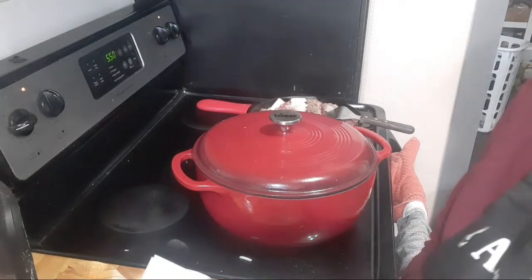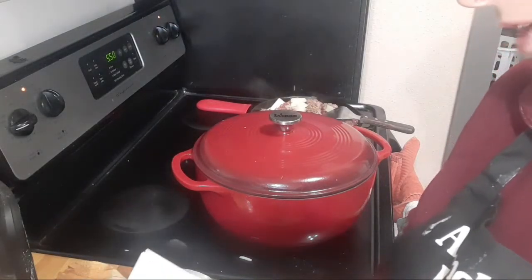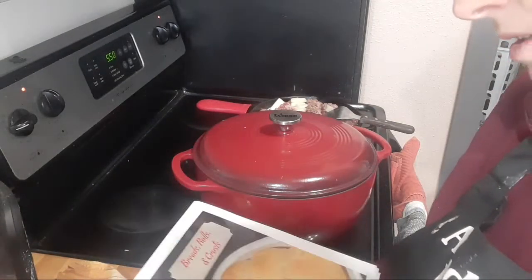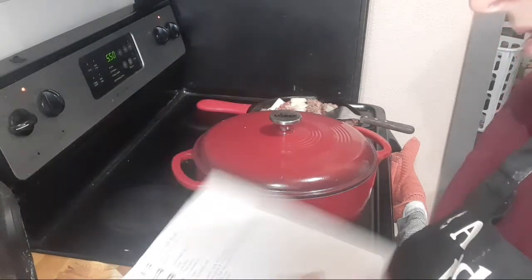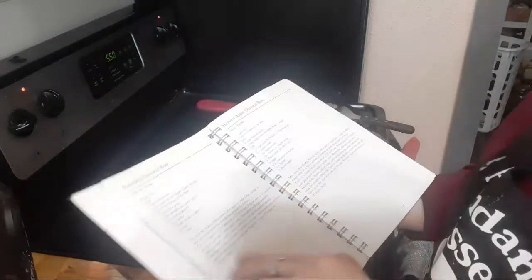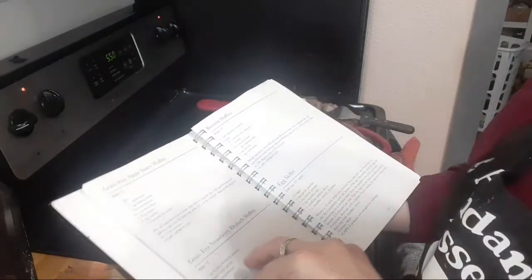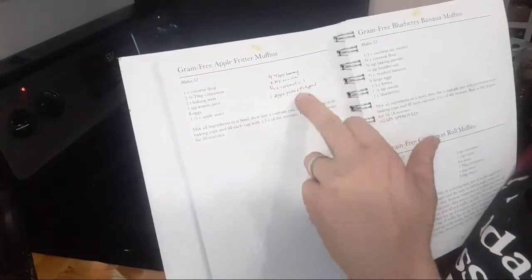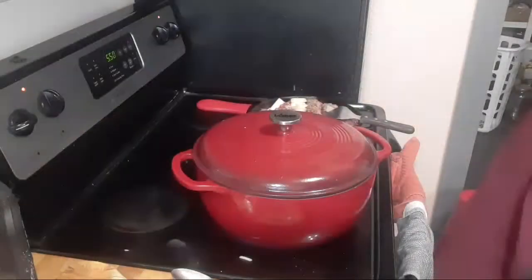Yeah, I'm pretty sure it was a grain-free apple fritter one. My cookbook's getting so dirty, I'm using it too much. Let's see. Grain-free apple fritter muffins. That's the one that was missing a whole side of ingredients.